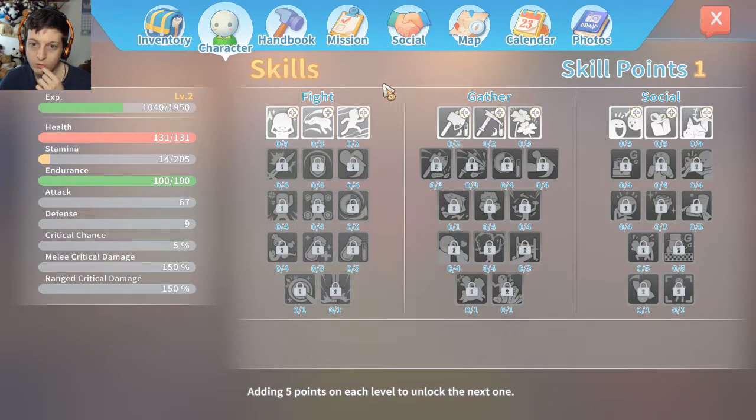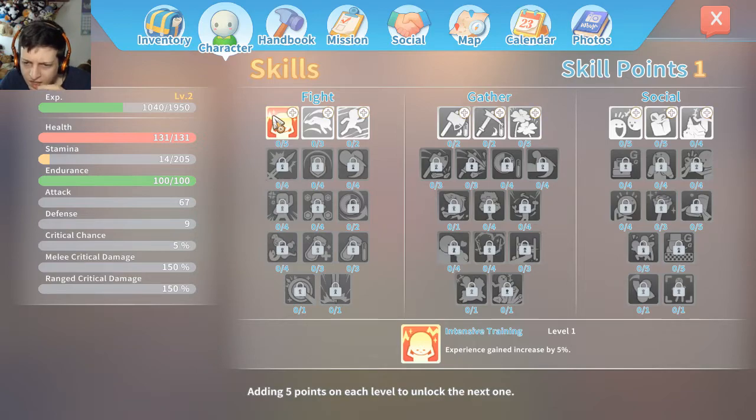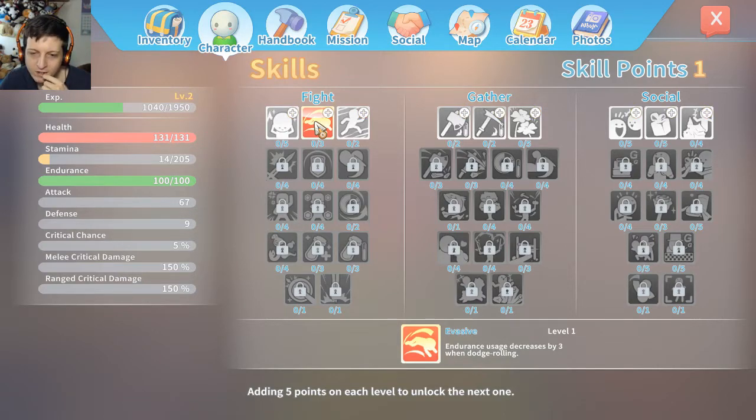Oh, I got a skill point. Let's see what we've got. Intensive training. Experience gained increased by 5%. Yeah, no wangs, Wrigley, don't worry. Evasive. Endurance. Blah, blah. Mastery of axe. Stamina cost decreased by 25%. Okay, I'll need that. Tree kicking and harvest. Oh, kicking the trees. Did that take stuff? Kicking harvest activities has 6% to double loot.